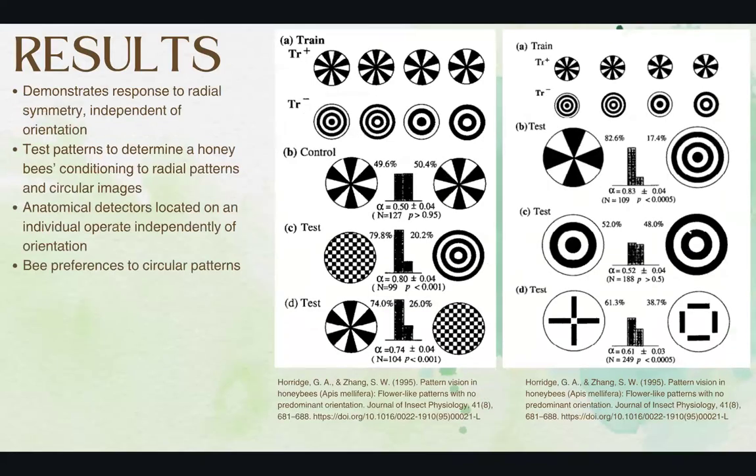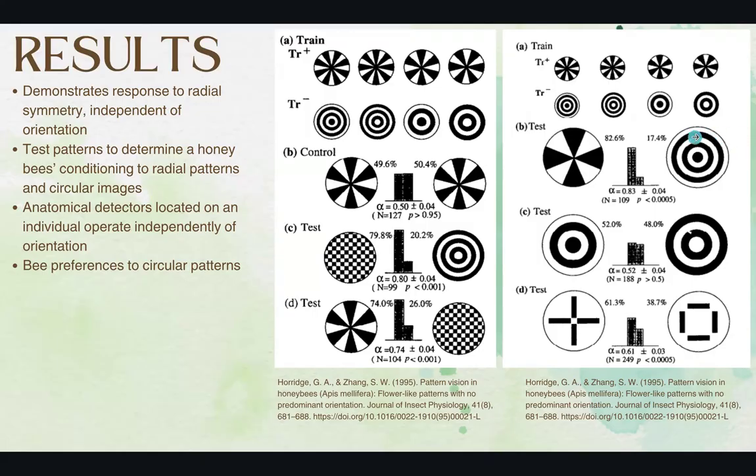On to the next bit of data here. In these experiments, bees consistently preferred circular shapes over square ones. One part of this study showed that after being trained with patterns made from a specific circular design versus plain circles, the bees preferred the design patterns over the plain ones, even when they hadn't seen those exact designs before.